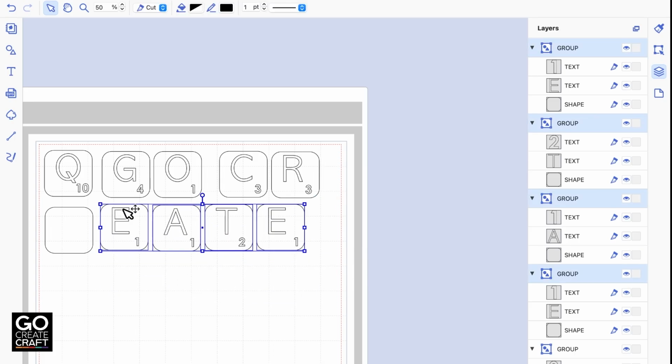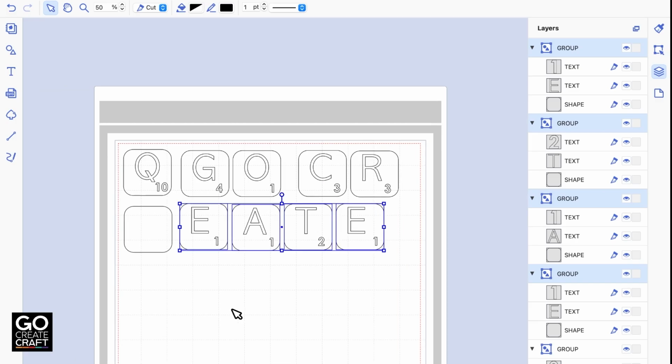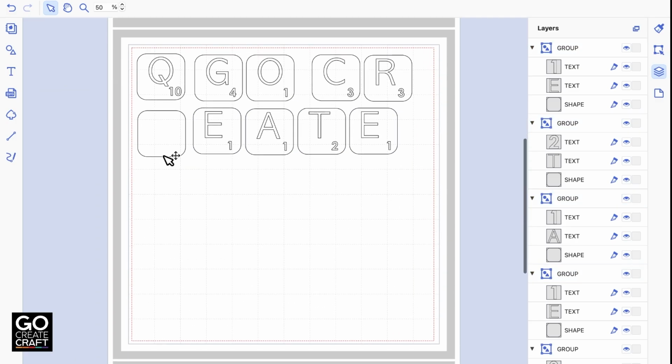So I'm just going to drop these down here because we want to make sure that our letters stay within our red lines. And you're also going to notice I haven't bothered duplicating this base shape. And that's because you're going to kind of need to work out how many of those you need. So if you want to add lots of depth to your letter tiles, then my suggestion would be to cut more of this solid shape from your cream card, as well as one from black for each letter.